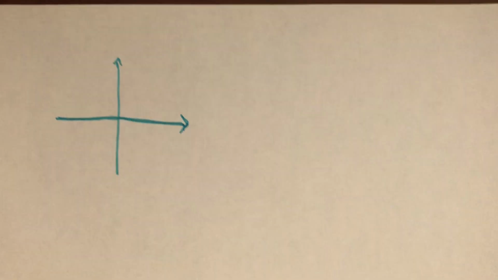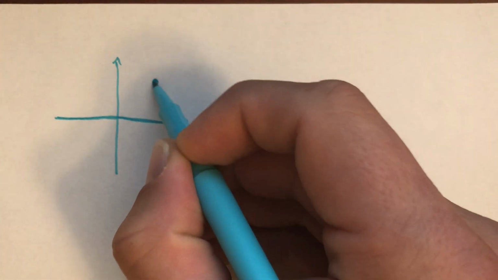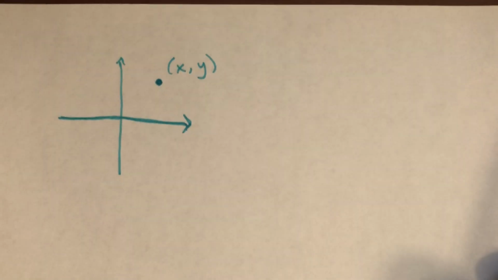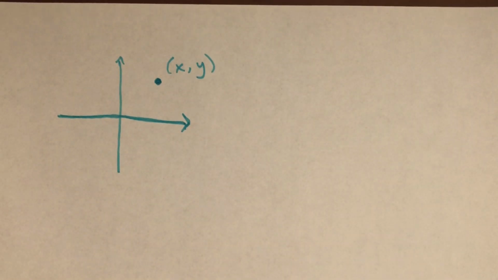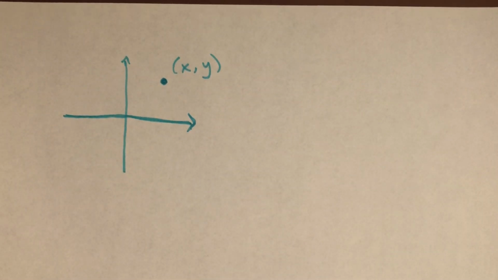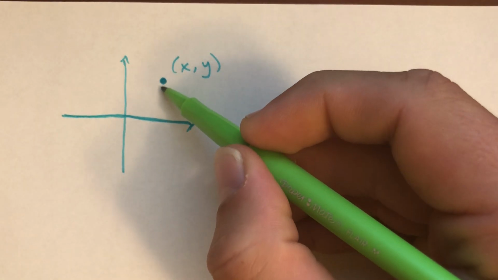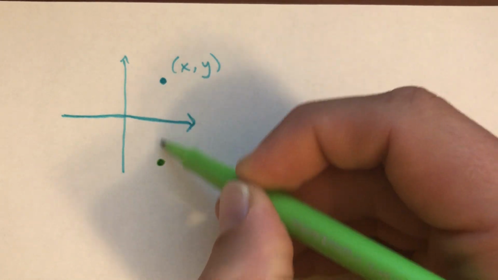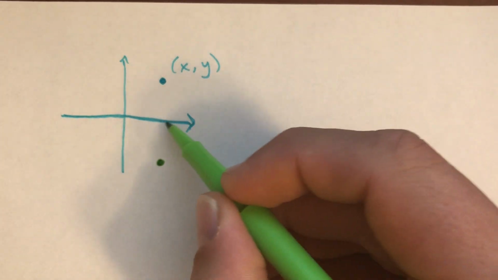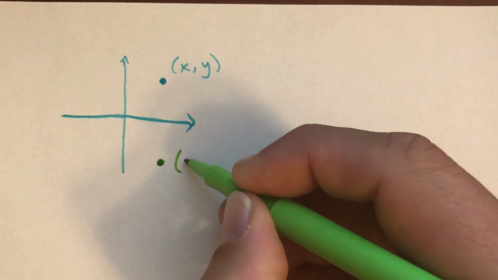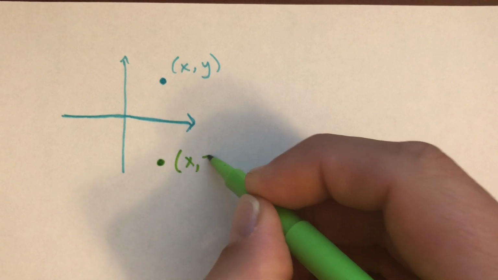sides of the x-axis. So if I had a point right here, and if my coordinates were x, y, if I wanted to know what point is symmetric to this one about the x-axis, we're just going to flip it over that x-axis. So the coordinates for that point, well, they're going to have the same x-coordinate, but it's going to be y units away from the x-axis. So it's just a reflection about that line. So the coordinates here would be x comma negative y.